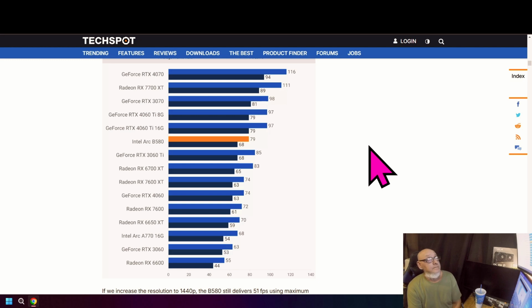Okay, looking at the RTX at the top, we're going to go from the top to the bottom. So we're going to take this slow, so this video might be a little longer than usual, so do expect it. GeForce RTX 4070 on top with 116 FPS and with 1% at 94. RX 7700 XT, 111 FPS and 89 FPS on the 1%.